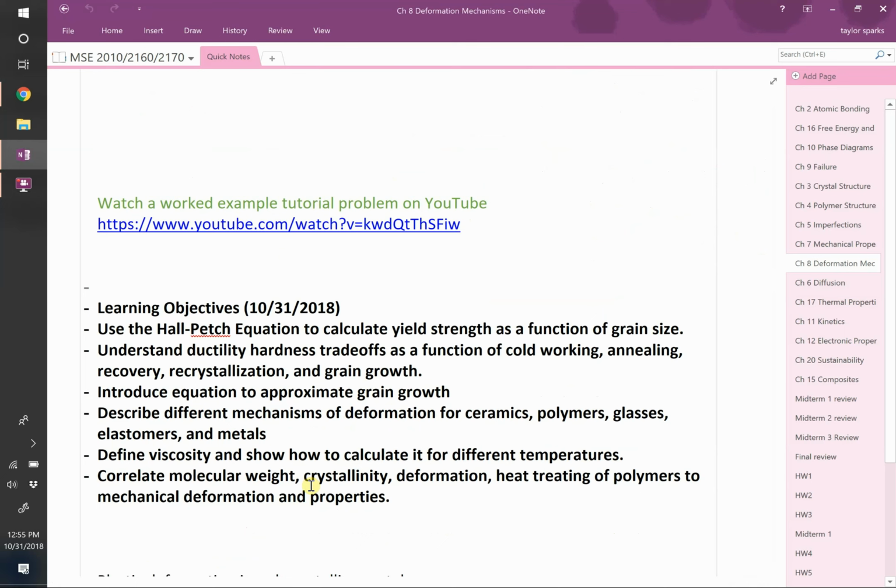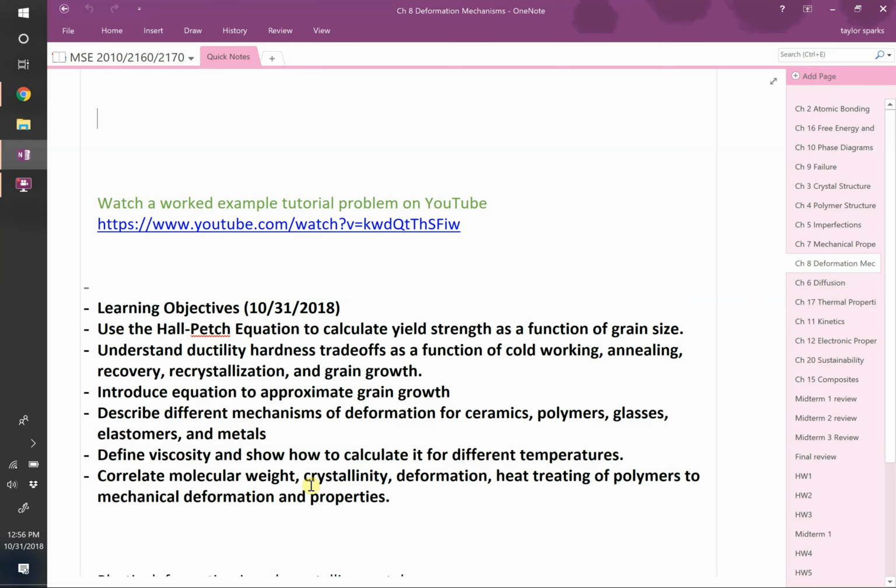Okay, we will get started today. Let me talk about our learning objectives, and then we're going to finish the question that we didn't get to last time. Our learning objectives today: we're going to learn about one of these classic equations in material science and mechanical engineering called the Hall-Petch equation. It relates the yield strength to the grain size. The grain size is something that we can change in materials, and so it's important to know what that's going to do to the strength, and Hall-Petch is how we do that.